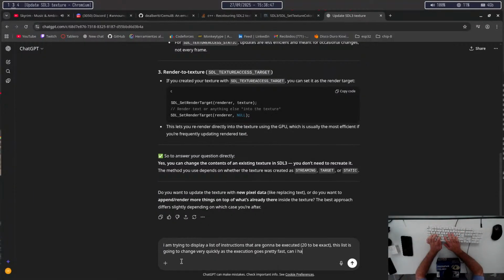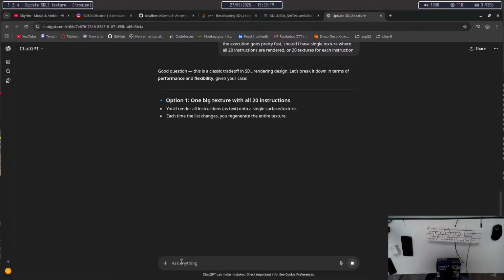Should I have a single texture where all 20 instructions are rendered, or 20 textures, one for each instruction?